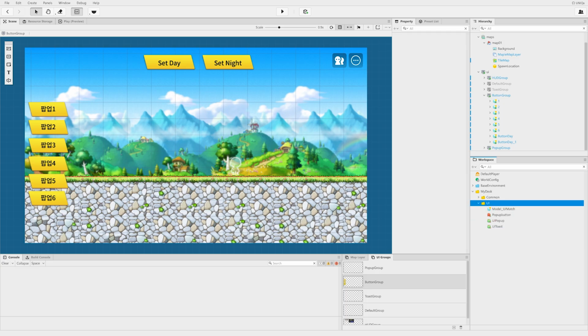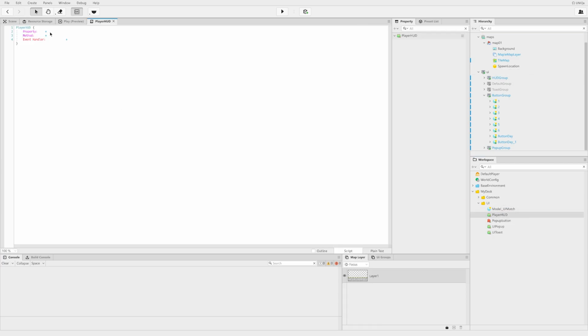And let's create a logic script and let's name this, let's say, player HUD. And let's double click to open this up. And let's create our two variables. Don't need to sync that. And let's create an entity reference to our two buttons.